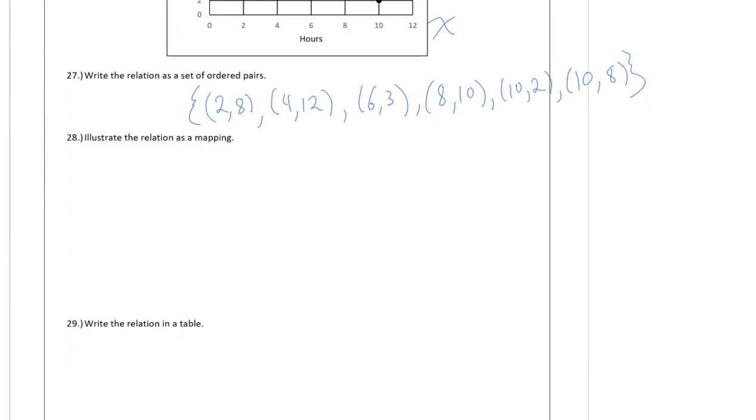Alright, this is our mapping. So we have our two nice little blob things here, circles, blobs, whatever we want to call them, ellipses. So I'm going to write down all my x values here. You can call it domain and range, whichever way. So I'm just going to throw them in the order I'm given. So 2, 4, 6, 8, and 10. And again, I don't need to write it twice because it's the same number.